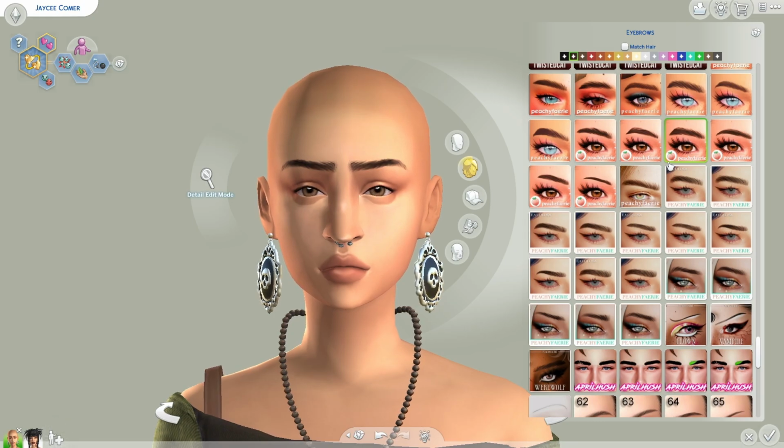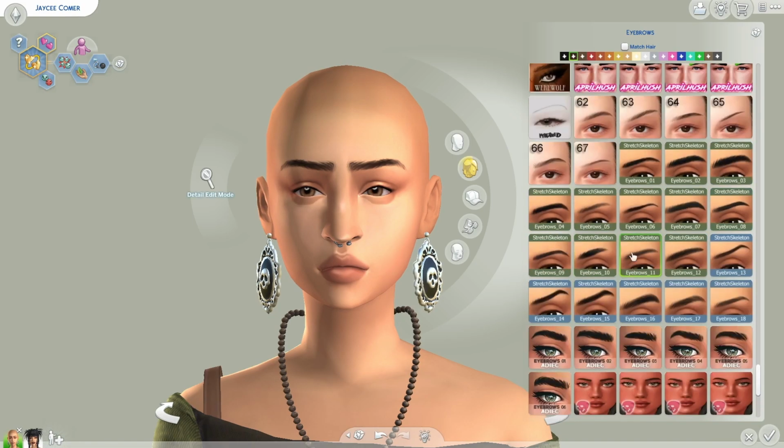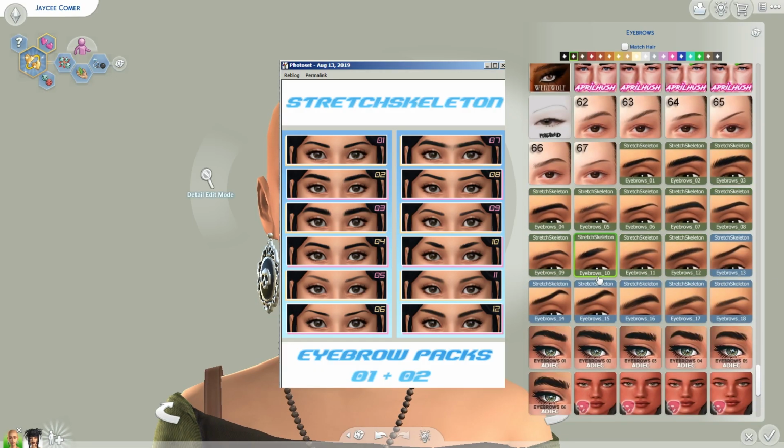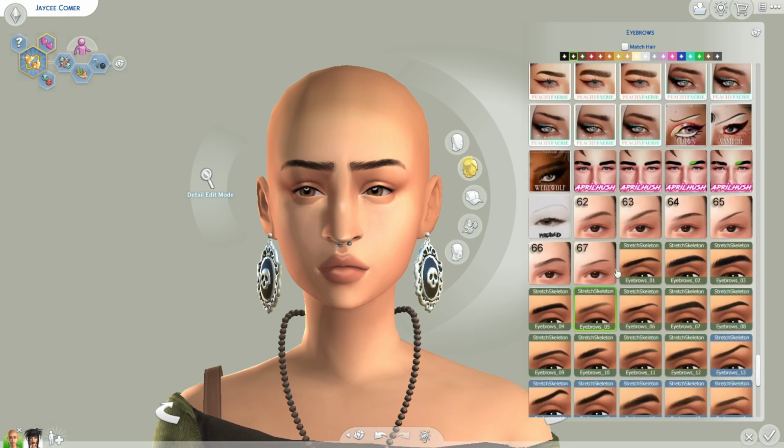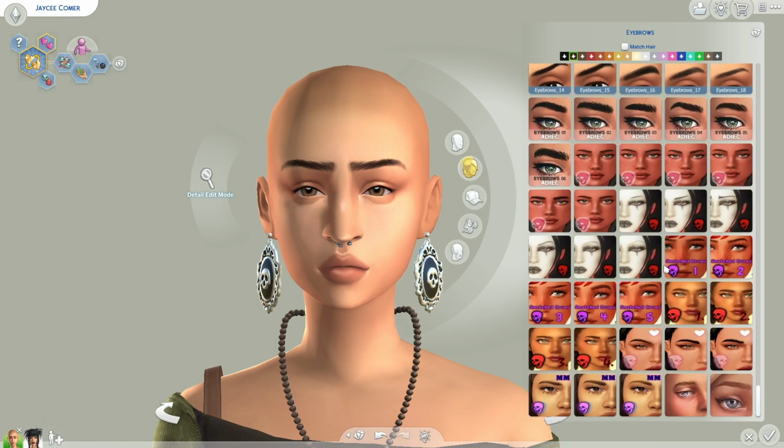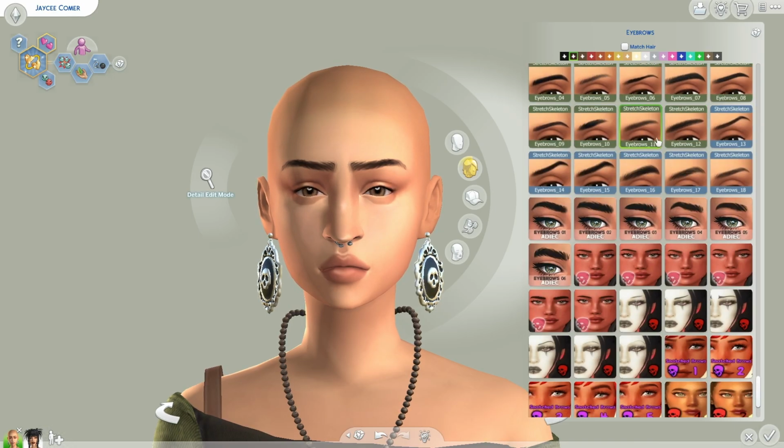So, yes. And then Stretch Skeleton is also a really good one. And I have a bunch of other ones, but those are the ones that I mainly go to. And I believe that this icon is also the same creator, the Stretch Skeleton, but do not quote me on that. I think I'm actually wrong. But I have that all linked on my Tumblr. I'll put the basics in the description of this video, but if you really want to get down to the nitty gritty of the things I use, you're going to go to my Tumblr, okay?